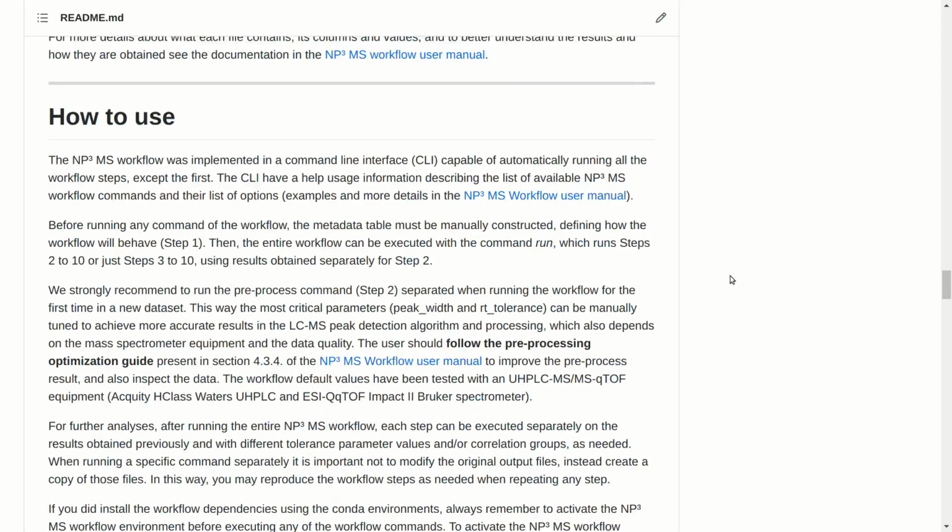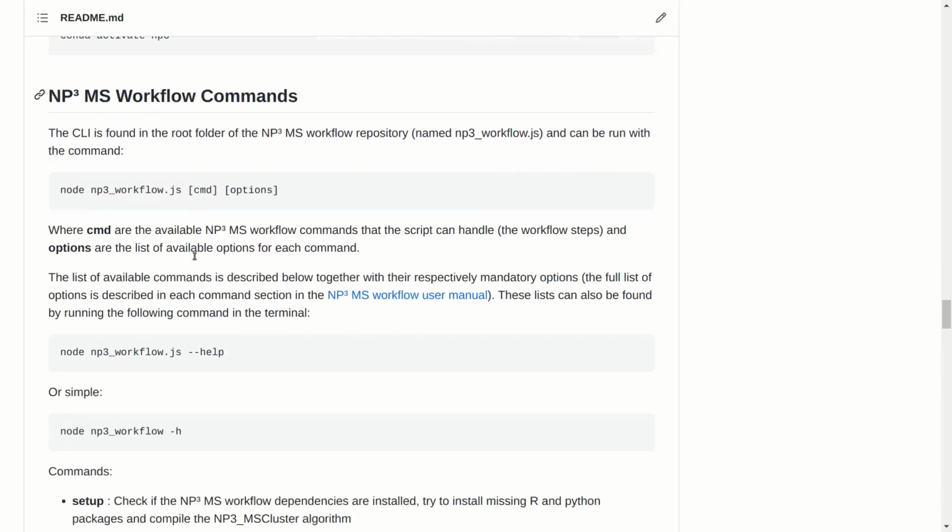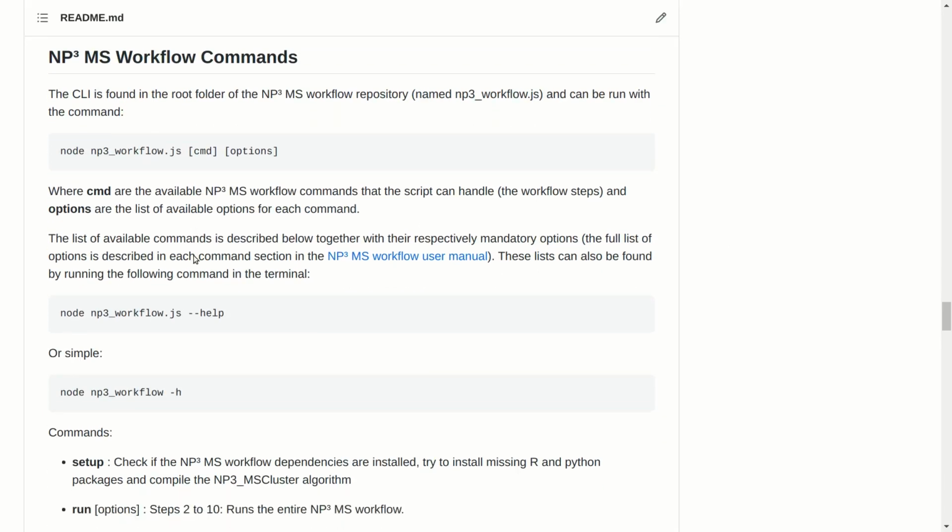Here we also have the how to use section, which presents all the commands that the NP³ MS Workflow can handle. So the way that we call this platform is by typing node, np³workflow.js, followed by the name of the command and the list of options.